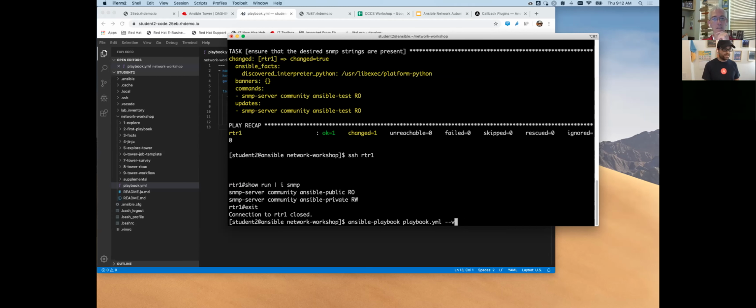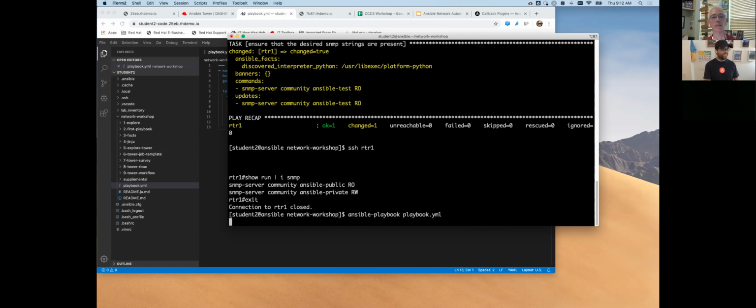verbose mode. You can leave the verbose mode on there if you want to take a look at the more detailed responses that it gets. There's several levels of how verbose Ansible can be depending on what you're actually doing. I tend to not run it with it unless I'm troubleshooting something.